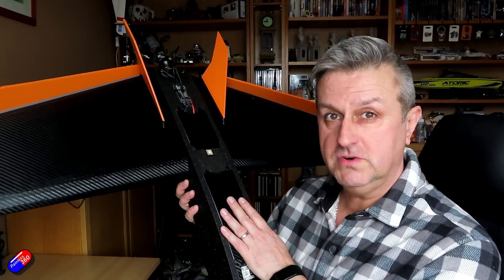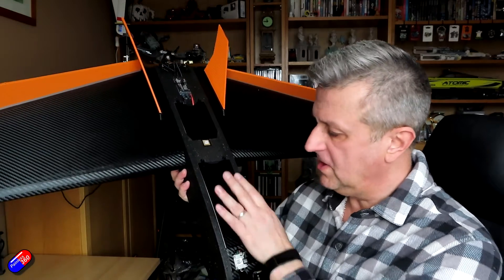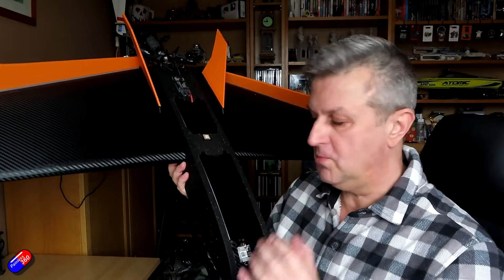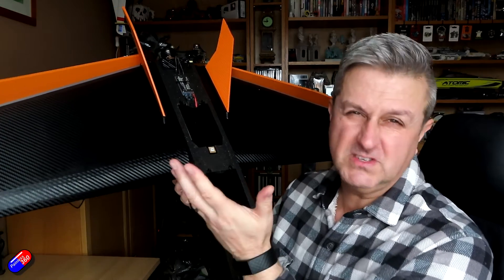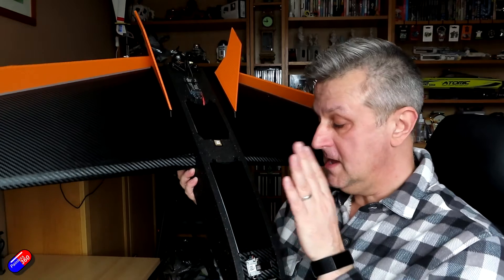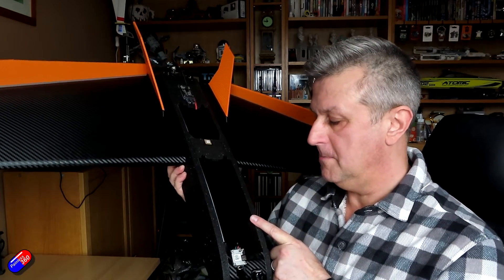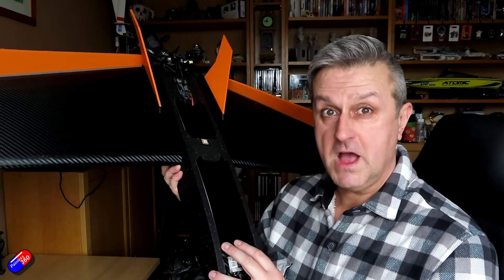I have made mine for endurance, so I will finish making it so the wings are removable — that's going to help with transport. The original Vortigaunt that Ewan designed was really designed for something like a 520 4S battery and a 3D printed nose with an action camera, and with that the centre of gravity is pretty easy to get — it's only about 15mm behind the leading edge. I'm going to maiden it at about 15 to 18mm. I'm going to put in either a 4000 4S battery, which is about 399 grams — spookily exactly the same weight as my 7000mAh lithium ion pack. So if I can get it flying with the LiPo, then we can switch it over to the lithium ion and that will give me much longer flight times.